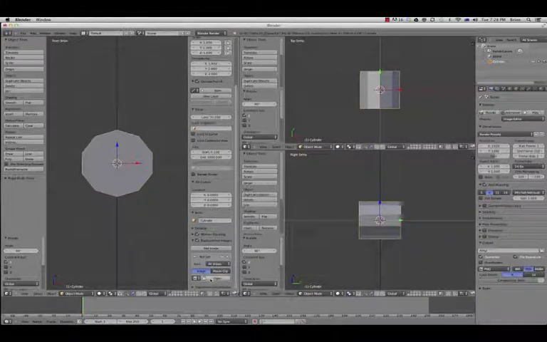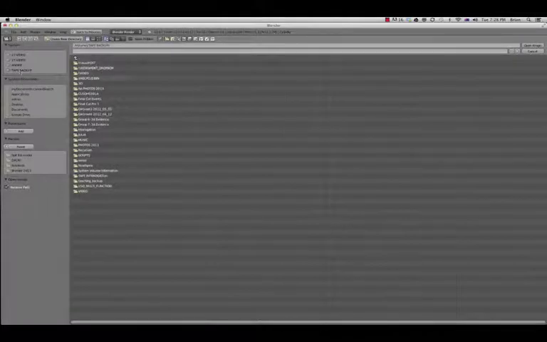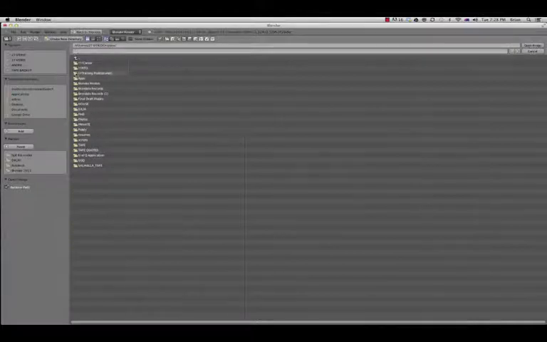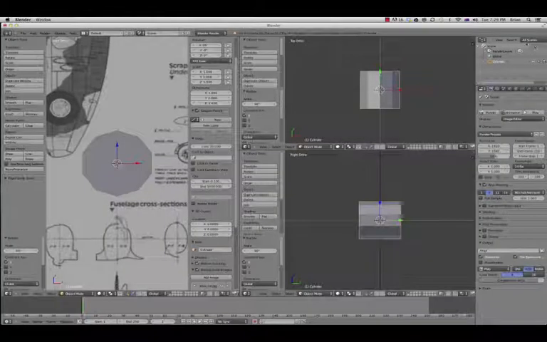What I want to do is add an image, so I click on open and I go searching for it. Now this is going to be fun. Where am I? Here we go, Dropbox. There it is, I found it. Training professionals, 3D modeling. Now I just want a reference image, so it's a Supermarine reference image. I click on that and go open image.